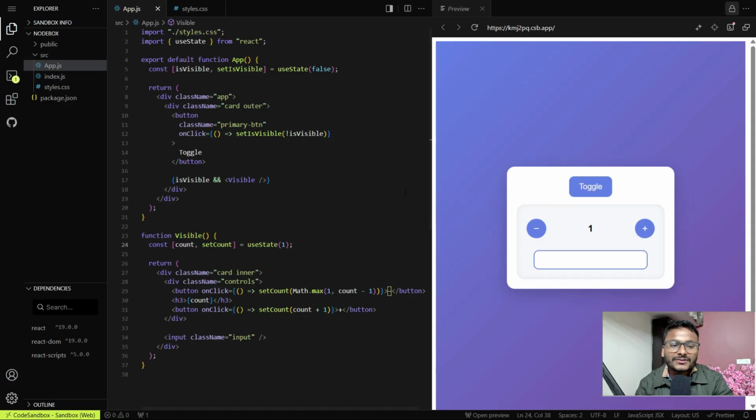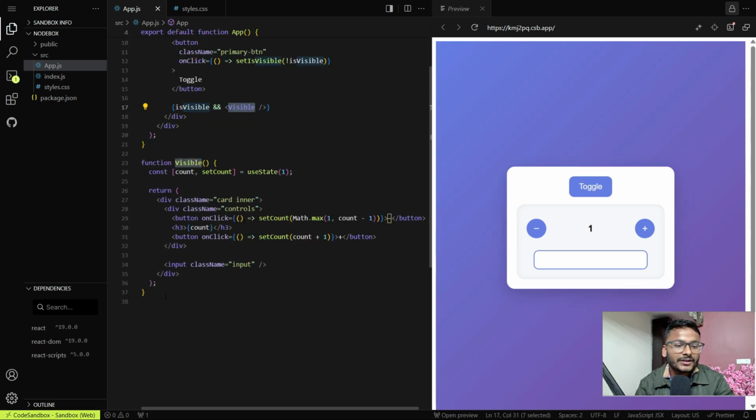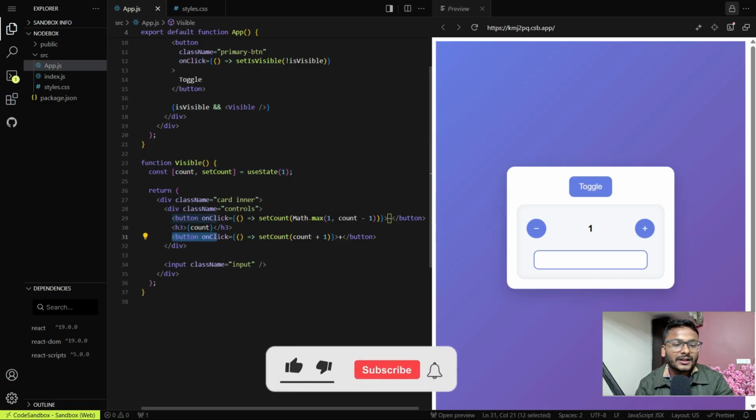What is the use case of this Activity component? How can we do it? We have a state, isVisible, and a toggle button, and we set it on and off. There is a component that is visible, so this visible component will take place. There is a count state there, with a decrease button and an increase button, and the count is shown.